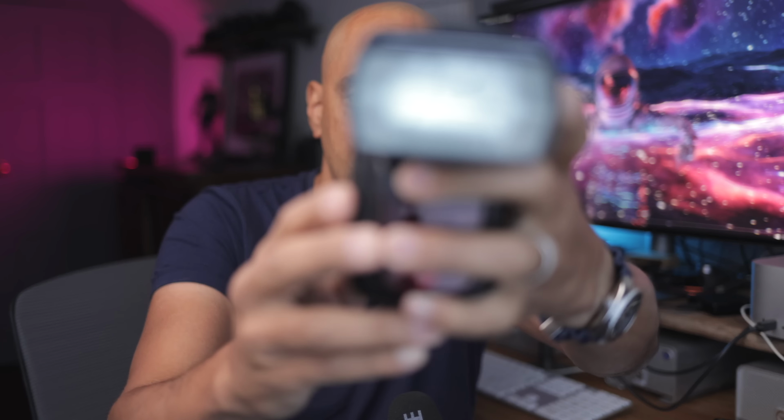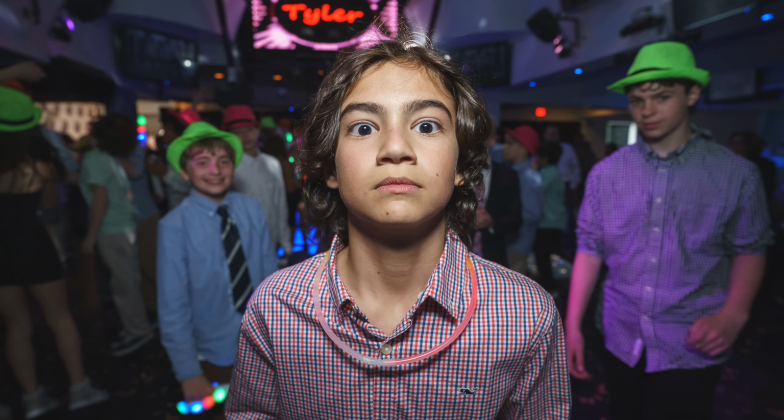Which brings us to the third situation, where your flash is on the camera. When your flash is on the camera, you have to decide how you want to soften it. You can point it at people, but you're going to get a harsh light. I only do this if I'm going for that clubby look, where there's motion and I shoot at a slow shutter speed, and I light up people almost like a spotlight. That is a cool effect if you want it. But to shoot like that the whole night, unless that's your style, is not advisable, because people will be looking at this flash here. Imagine that all night. They're going to hate you.